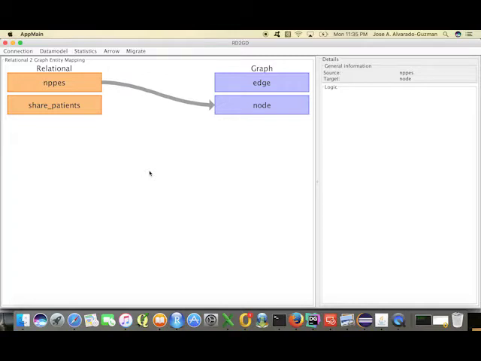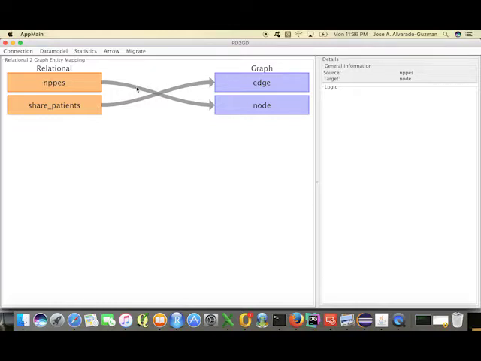And the node started telling the application that this particular relational table contains my node information. And in our example, the shared patient is the table that contains our edge information. So I'm going to drag that as well to the edge information. So now the application knows what contains the edges and what contains the nodes.